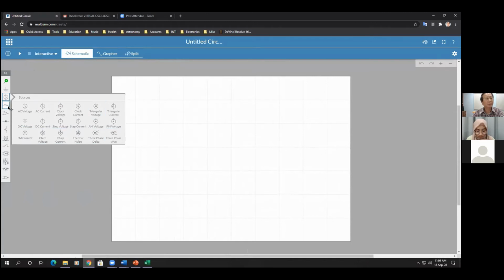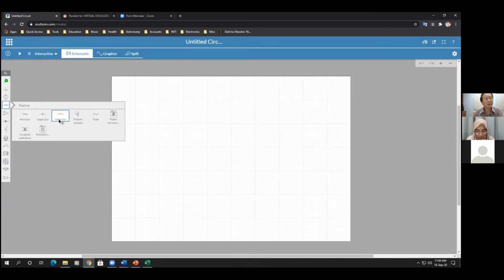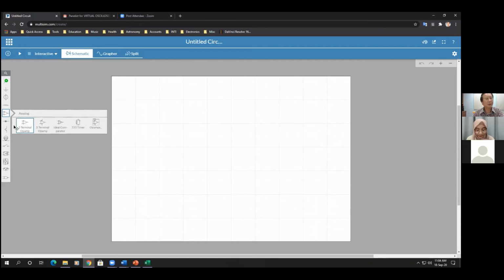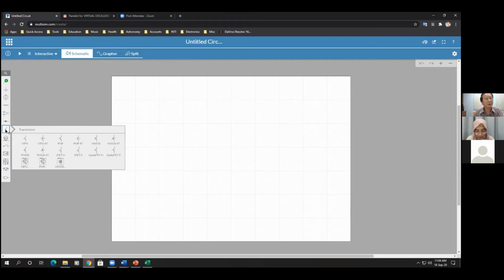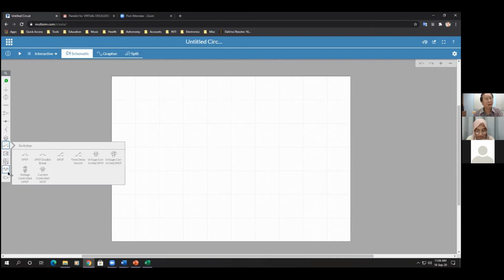These are the passive components, like the resistor, capacitor, inductor, and this is the op amp, etc. And this is the diode, including LED. It's the transistor, the lamp, switches, a lot to explore. So if you're teaching electronics, this is very useful to actually show the children the circuit. And also some exercises in an electronics book, you can actually draw the circuit and verify the performance yourself.